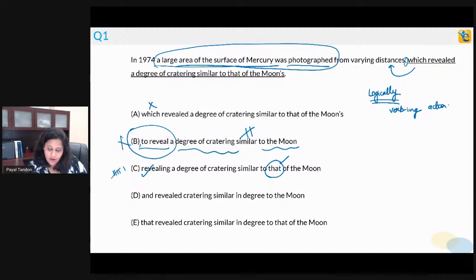Now let's talk about choice D. Why is choice D wrong? "And revealed." What's wrong with this part over here? Or do you think this part is correct? Even though most of you got to the correct answer, we absolutely have to go through each and every answer choice to make sure that you rejected each choice on solid ground, so that you learned the maximum from this question. So now tell me, choice D, "and revealed," what is wrong with that, if at all there is anything wrong?